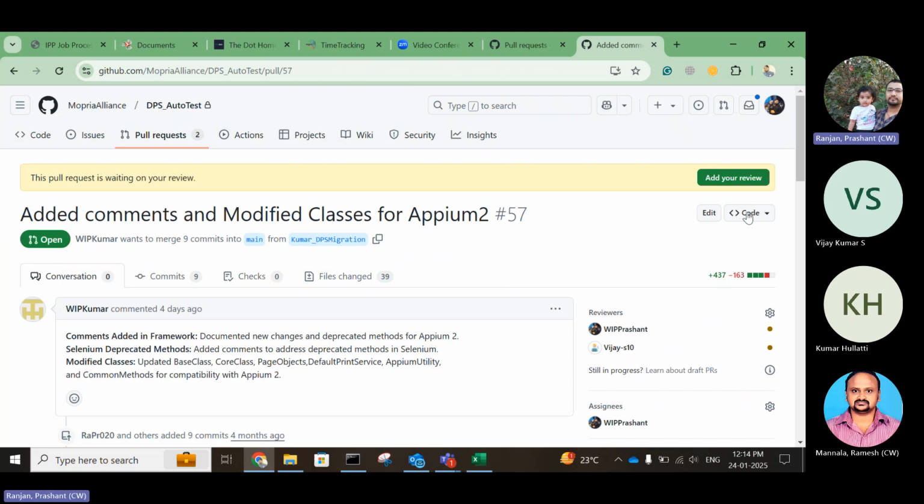Okay, so in this call, before reviewing all the items one by one, I'm going to just pull the latest code from Kumar. I'm going to try to run it on my system. He has done the changes in his system. So if suppose I want to cross-check whether it is perfect on my system or not, I have to just pull it to my system. Okay, so for that I have to go to any IDE.